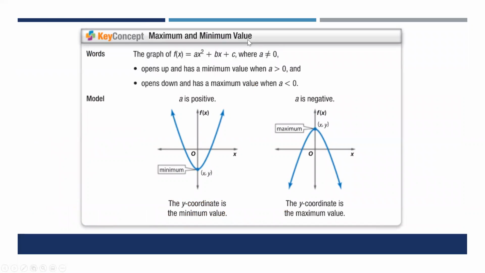You're going to have a question about maximum and minimum values. So remember, if it opens upward, you have a minimum value, right? Because there's a lowest point. There's no highest point, there's no maximum because these arrows keep going upward. And when you have a negative parabola, remember it's flipped the other way, so it's opening downward. Then you're going to have a maximum value because your highest point, you can't go any higher than that. It just keeps going lower.